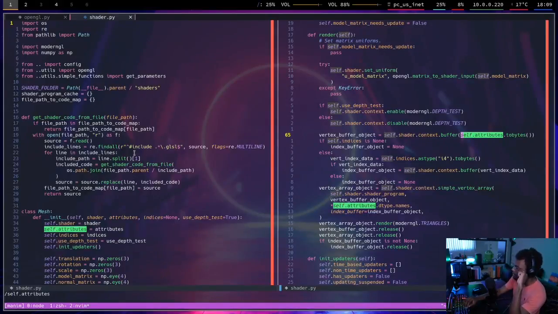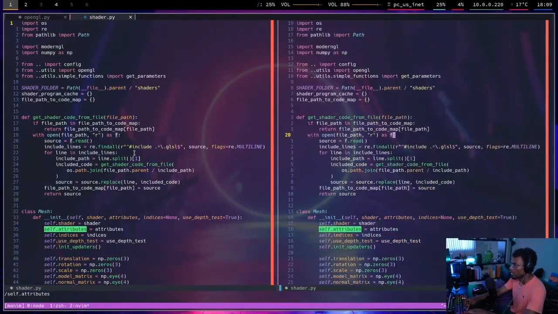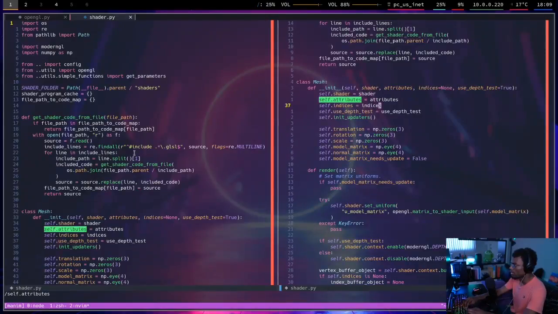And this might be too many of them for the shader. So I'm gonna need a way to filter them out. Maybe the way to do this is that when the mesh is instantiated, it should filter out the attributes that are necessary for the shader. Would that work?